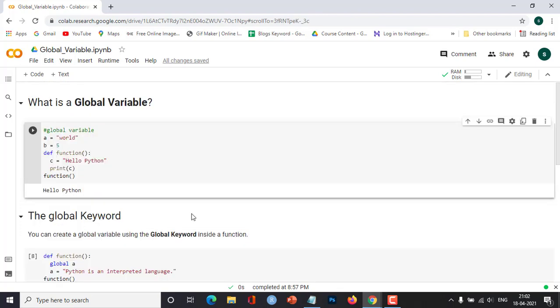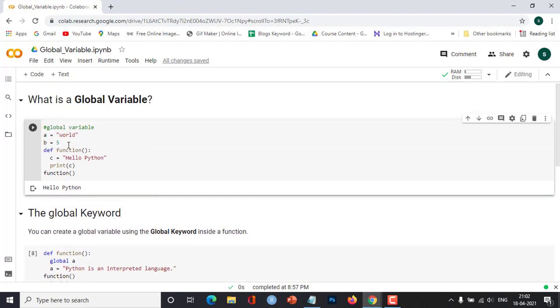Now another thing which I would like to tell you is, what if the global variable name and the variable which is locally defined have the same name. So here it is a equal to world, and here also I'll declare a variable a which is having hello Python. So what it will print, let us see over here. I'll run this and we get hello Python, because this function that we defined over here has a variable and then it is printing it.